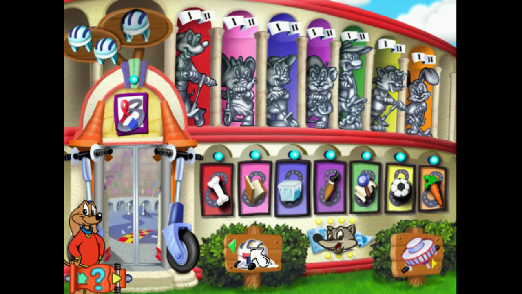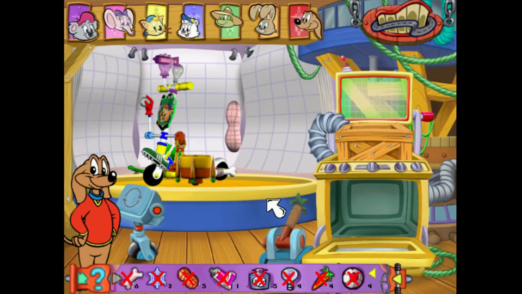Click here if you want to go back to Hops' workshop. A little more work, and these scooters will scoot faster than the speed of light. Well, almost. Let's add another gadget to one of the scooters.